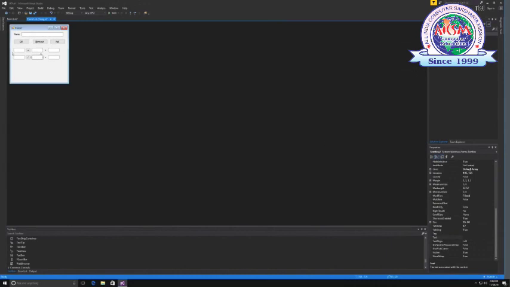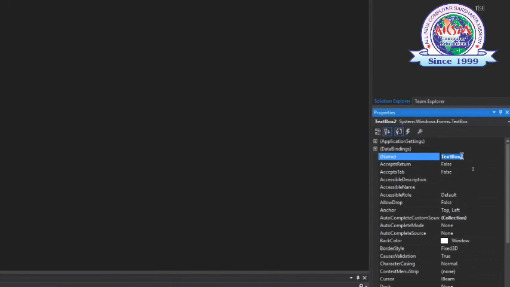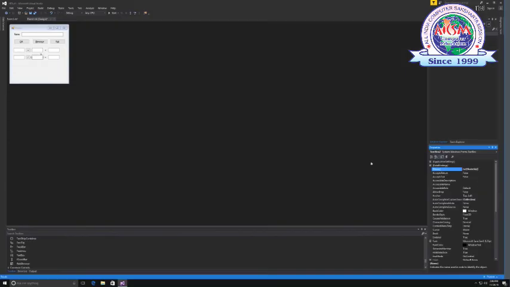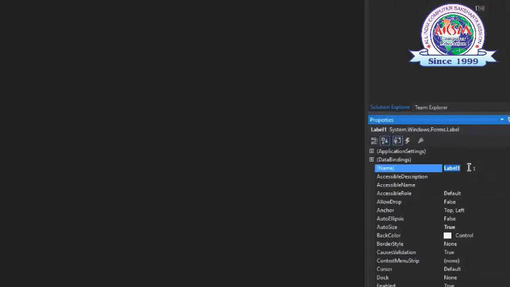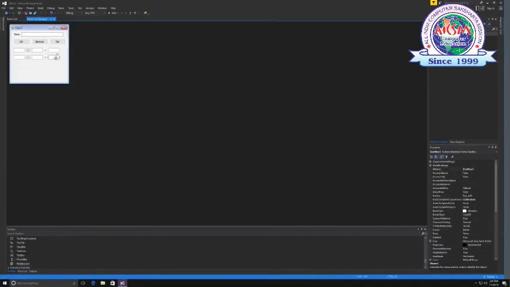Select the next little text box that we have right there. Come over here and we will say text divide value 2, and we don't need to do anything else with that. And the equals sign here, which is a label, I'm going to select that and go label divide equal. And it's always good to give every single component a good name, because at some point in the future, if you just let random things go in there, you're going to get random answers and not have any idea what's going on.